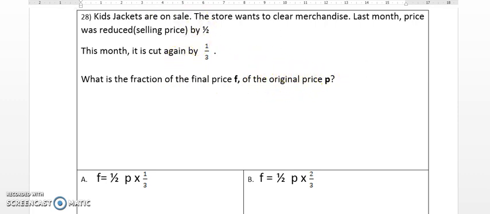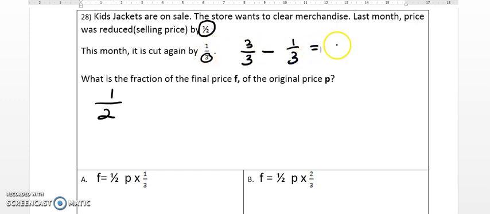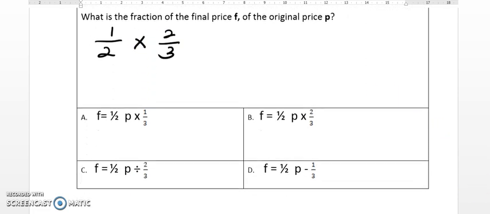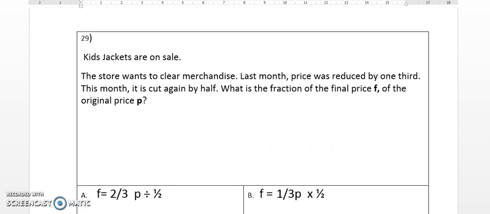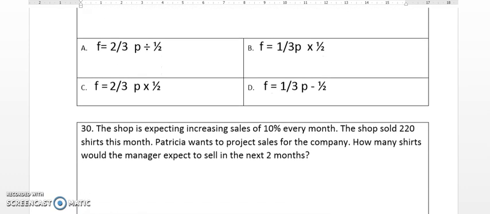So what you should do is the same thing. This one is half, copy. Now you see here, 1/3. Copy the denominator and write this as 3 over 3 minus 1 over 3. This will give you 2 over 3. Then you just put it here, and you put the multiply here. So the answer is half P times 2 over 3. This one is the same thing, so you can try by yourself.